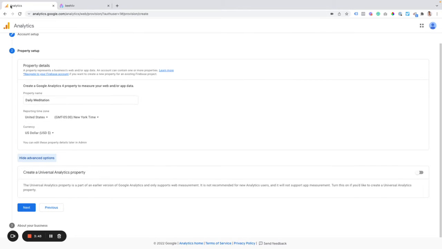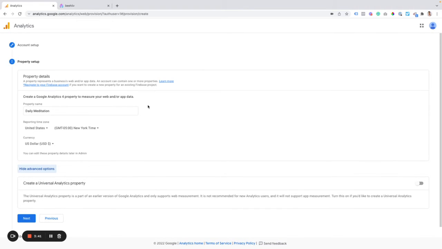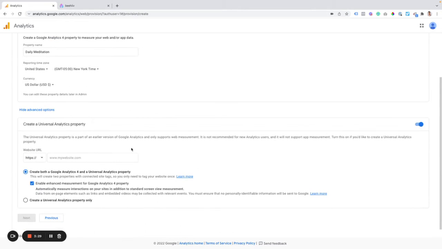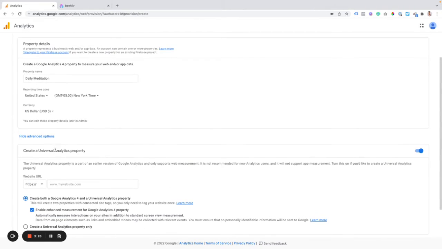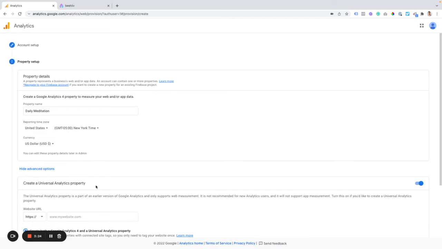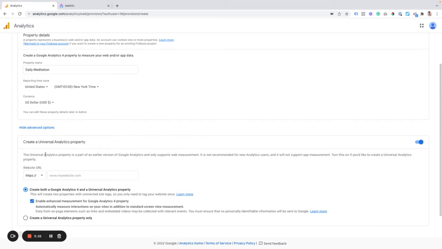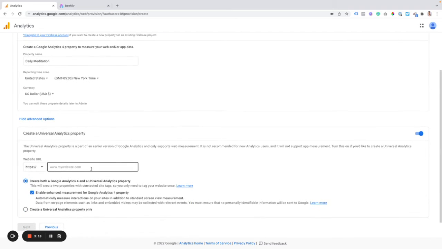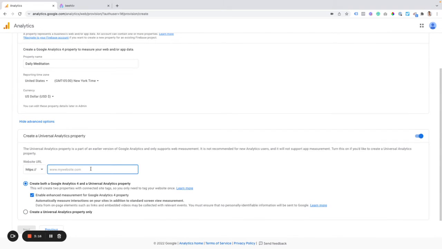So right now, Google Analytics is kind of pushing us towards creating what their new format of tracking called Google Analytics 4. However, there are still, at this time of recording in March of 2022, kind of serious flaws with the GA4 framework. And so this will basically help you set up one of each, the traditional Universal Analytics property as well as a GA4 property. And we'll go through what that means in more detail in a few minutes.